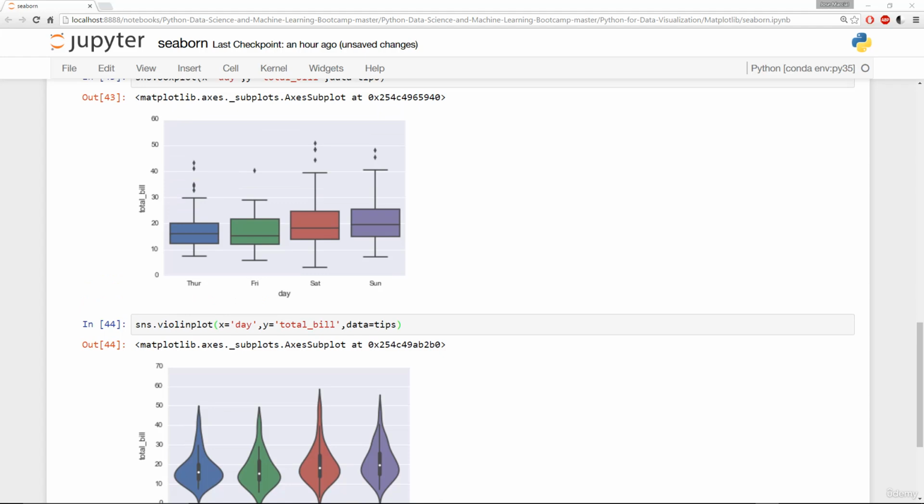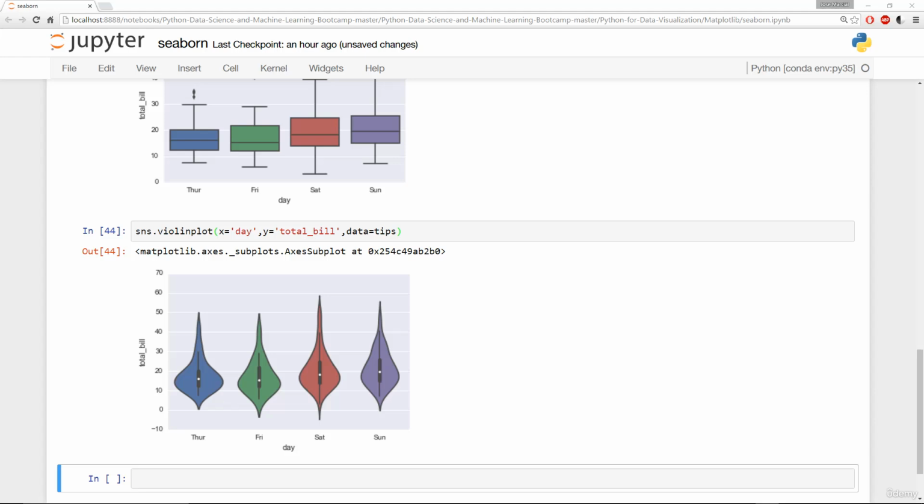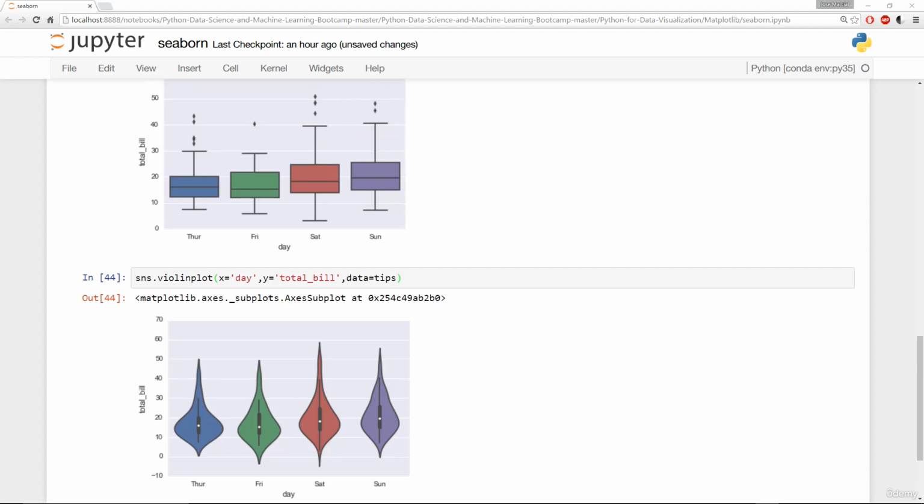A box plot is very easy to just take a look at, and you can quickly tell where roughly the data compares on a category. And violin plots will just give you a lot more information as far as the distribution of all the points themselves, but it kind of comes at the cost that you have to spend a little more time looking at it and understanding it. But these two plots are definitely very related to each other. It's just that the violin plot shows a little more information. Sometimes this information can be hidden from you if you're just using a box plot.